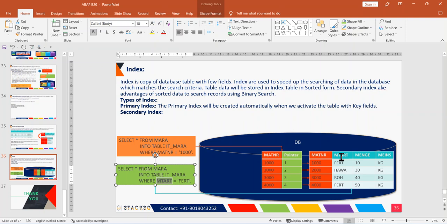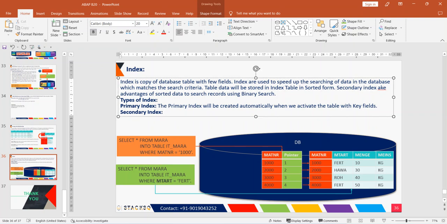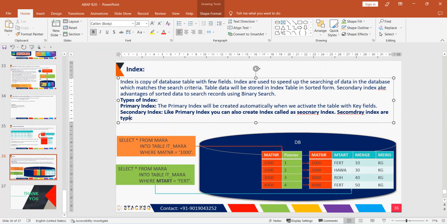So to improve the performance of the select statement, what we used to do is create something called secondary indexes. So what is a secondary index? Like a primary index, you can also create a secondary index. Secondary indexes are typically created on non-key fields.